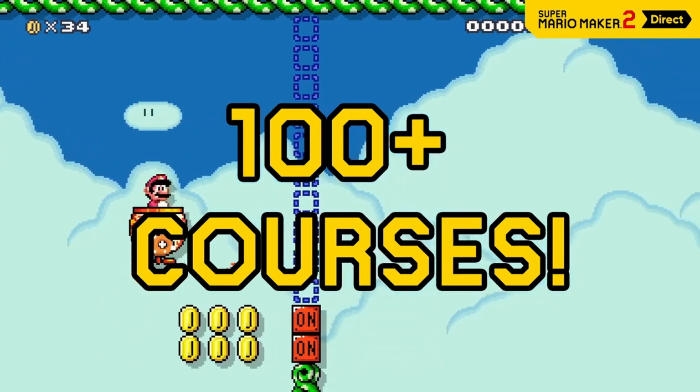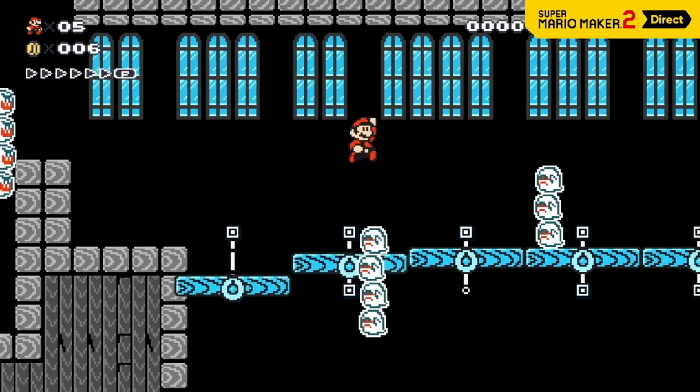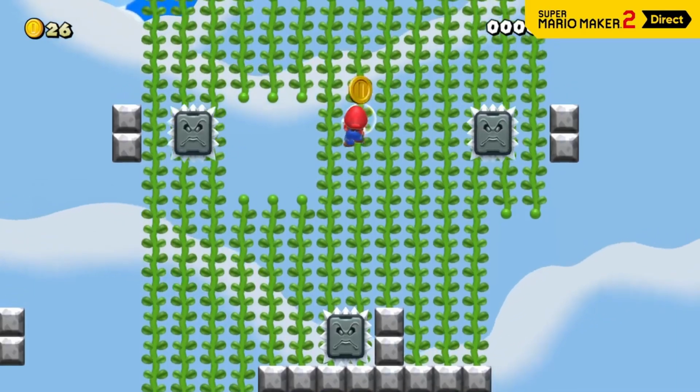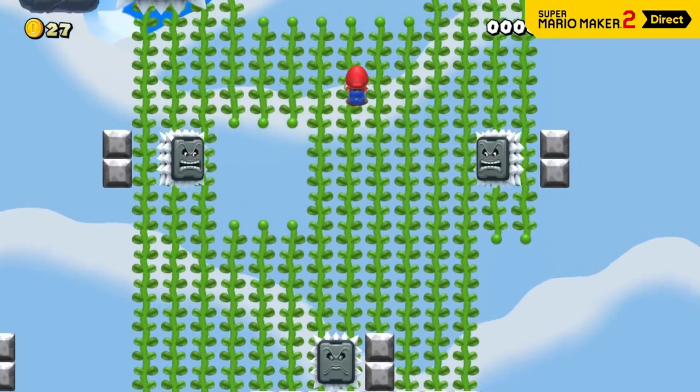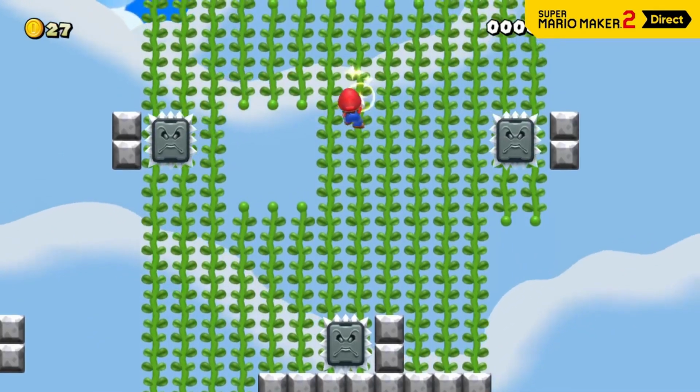In the part where Mario is climbing different kinds of vines, we get our first look at the thwomps. Not only will they go up and down and drop on you, but we can also have sideways thwomps, which are a very interesting addition to the game. Something I didn't think they would add.